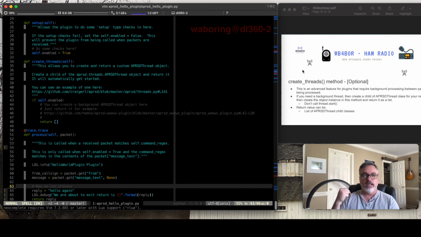The email plugin in APRSD uses this because in between receiving requests to check or send email from a radio, there's a background thread that checks email from the email server, and when a new email comes through, it recognizes it and immediately sends the owner of that APRSD instance a notification that, hey, so-and-so sent you an email, here it is. Obviously that can only happen in the background because you don't want to do that checking when you receive a packet. Maybe you do, I don't know, but this threading mechanism provides you a way of doing that.